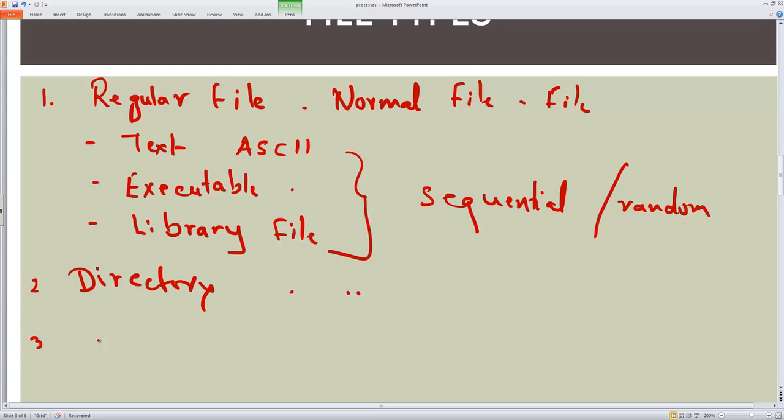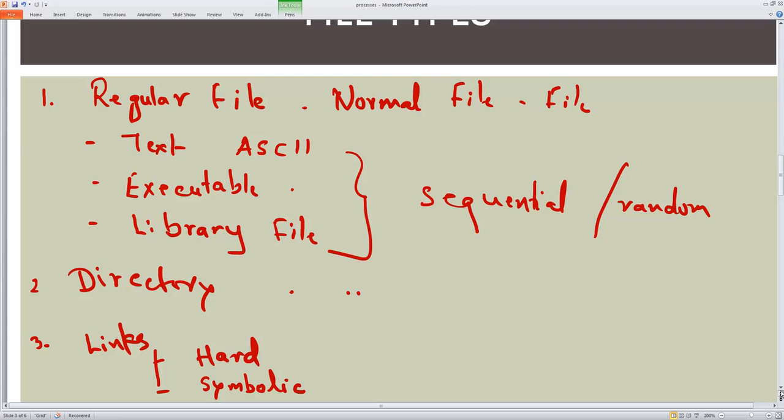Then the next type that we are talking about right now is the links. In the links, two types, hard links and symbolic links. Symbolic links we also call soft links.